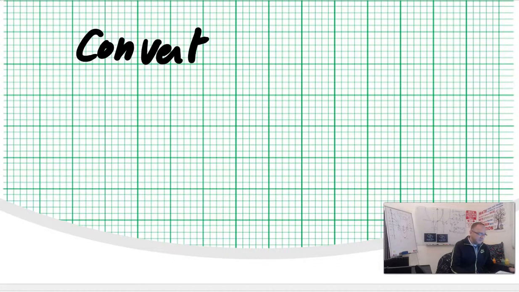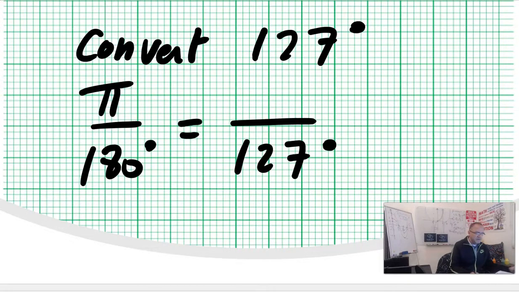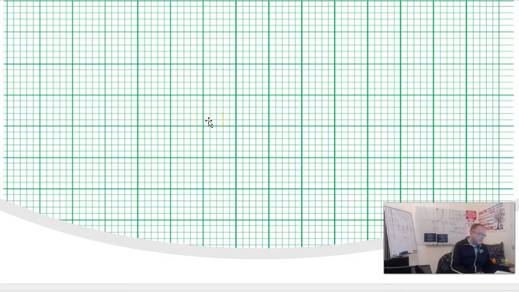Before we do that, your conversion should be something easy now. If they tell you, let's say, convert 127 degrees to radians, you don't need to memorize anything. You just stack them up like this, and then you go 127 degrees, and you find the fourth element, and you don't even need a scientific calculator here. And let me see here, what do we get? 2.2165. So you get a radian of 2.2165.